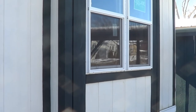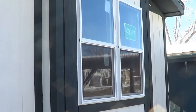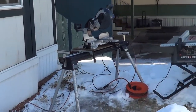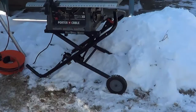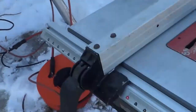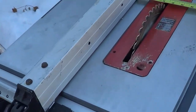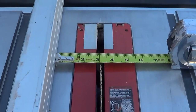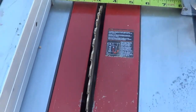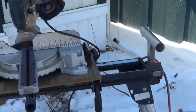We're outside now and we're going to do some cutting. We got the windows installed outside, and we took a measurement inside which is three inches. We got ourselves set up — looks like we got some snow the last few days — but we're all set up with the chop saw and the table saw. We're going to rip down some material with our fence set at three inches, then we'll cut to fit and go over that here in a few minutes.